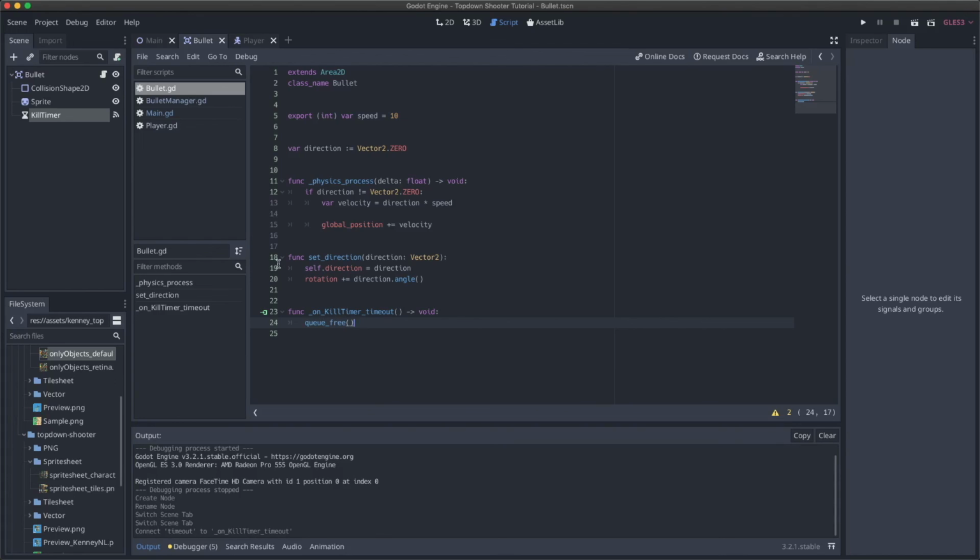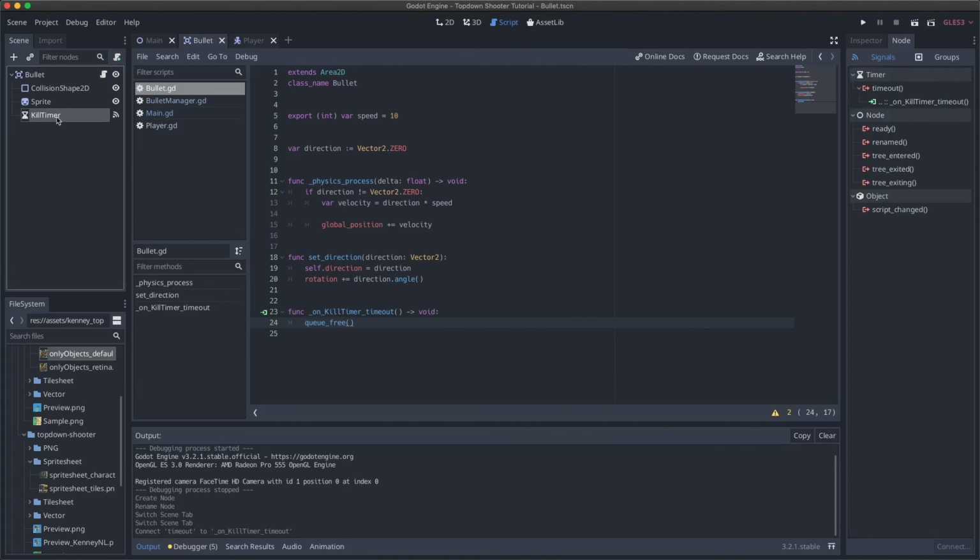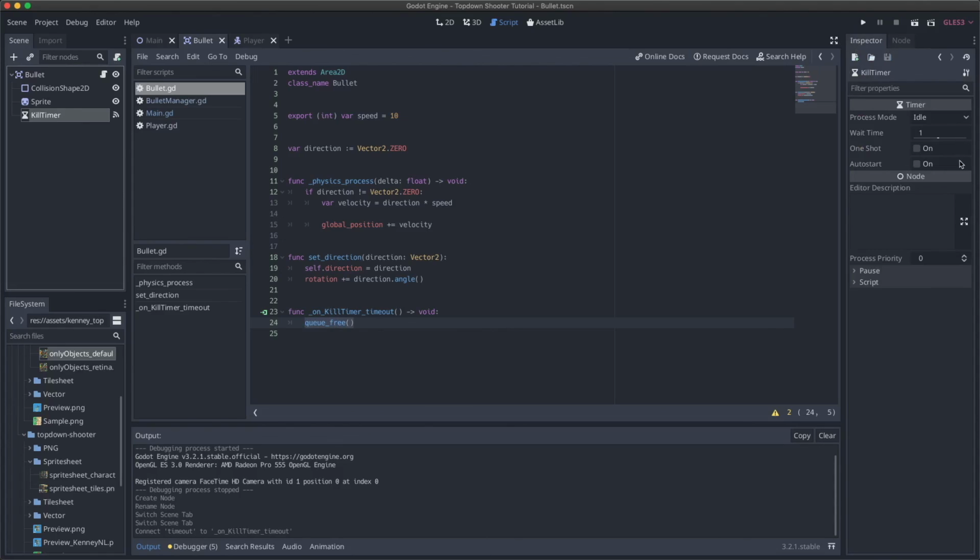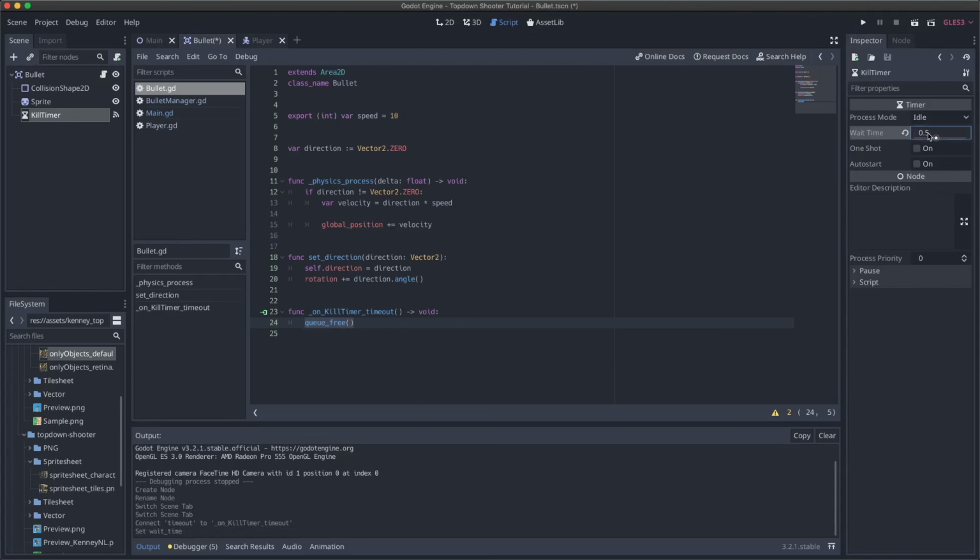But anyway, what's going to happen here is whenever our timer times out, basically it's done, this signal is going to get called, which will cause this method to go. And we can adjust how long that takes here. I don't think I want it as 1 second. Actually, we'll start with 0.5 just to make sure it works. A one-shot timer basically means once it runs, it doesn't automatically restart. And auto start means it starts right at the beginning. I'm not sure if auto start works correctly. I've always had issues with it. I just always manually start timers anyway, just to be clear. But I will set it to be a one-shot.